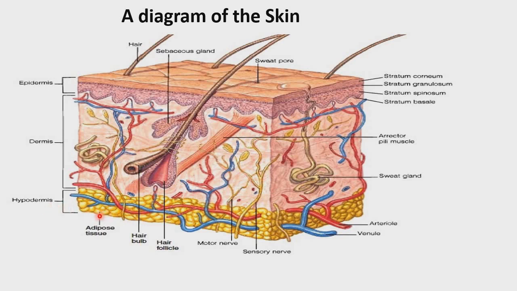It acts as a long-term food storage. It stores fat at this particular area. And not just storage of fat alone, it also plays a role of insulation, preventing heat loss from the body. So these are the different layers of the skin and the different functions which these parts or tissues play.